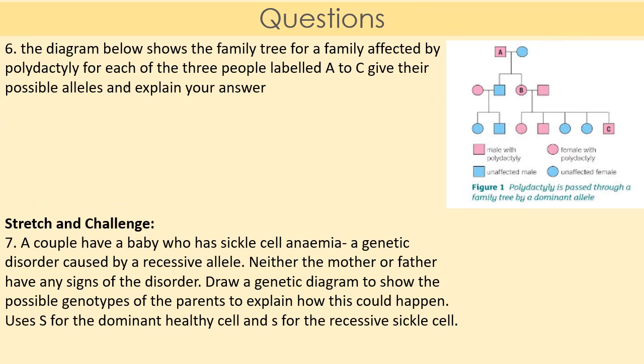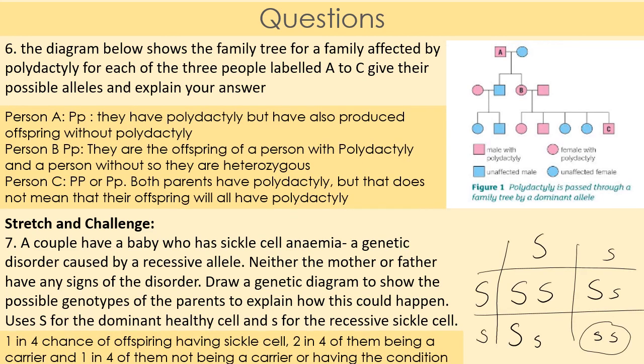Now I'm going to look at the last two questions. Apologies, that diagram is quite small on here. The ones who are in pink have polydactyly. The ones who are blue don't. Pause the video, make sure you've got your answers done. You can now mark your answers. So pause the video to check your answers.